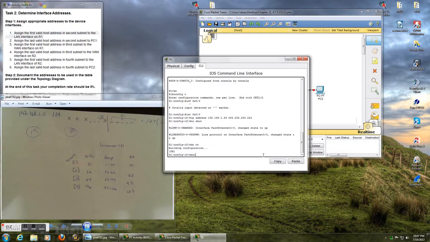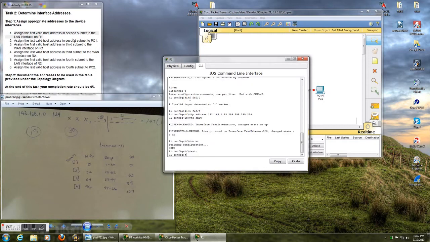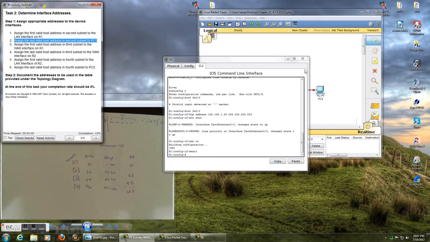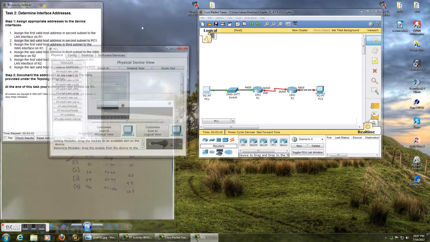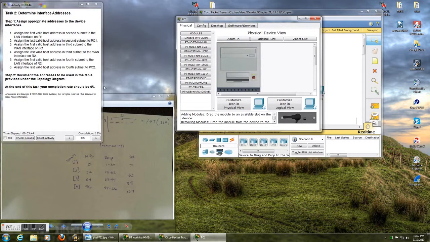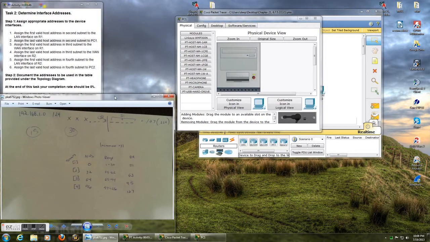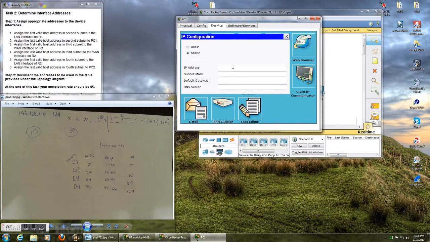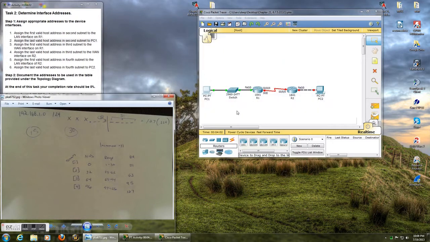Then assign the last valid host address in the second subnet to PC1. So the last valid host address in the second subnet is going to be 62. And change your mask. If you had it all mapped out, you could do the gateway now, but we don't. I'll show you how that's pretty easy to do at the end.